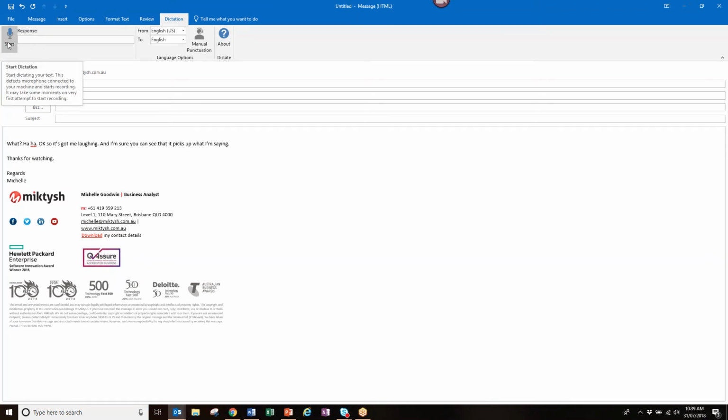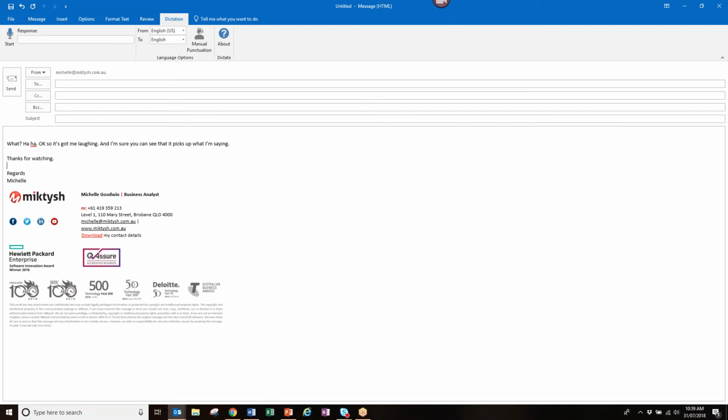Now I've manually started it and manually stopped it. There are ways of making that turn on using your voice and turn off using your voice, and send. If you like that, go and have a look online. There's some great information about how dictation works for an email. I'm very big on accessibility, so I really, really like this feature, even though it's got me laughing in it, which is awesome.